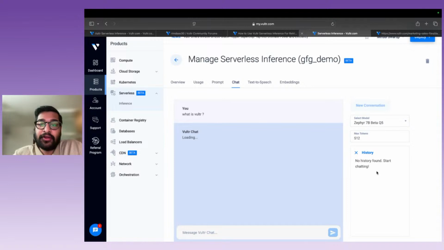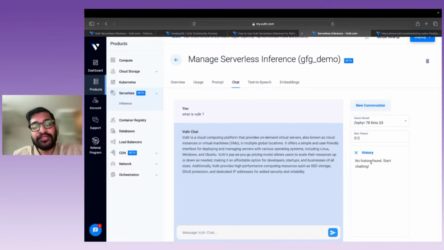So as we are trying it the first time, all the messages we sent, right, they will be stored in the history. This history is used by the model to understand what has happened in the chat before you have asked this question, right? So as you can see, the model answered the question and it stored our message into a history. Now whenever we send a next message, it will try to understand what was the message previous to the message we sent right now, right?